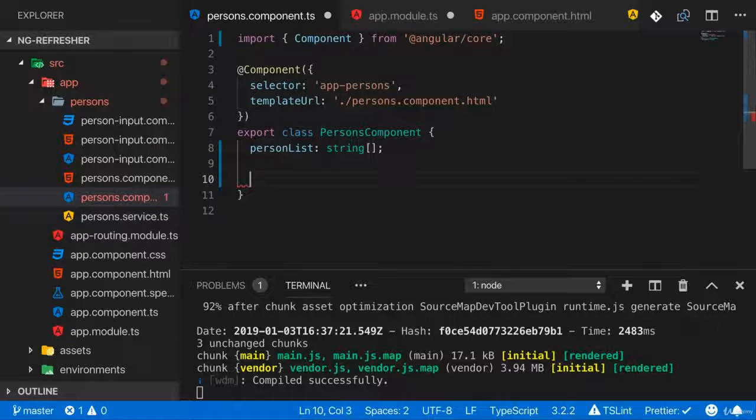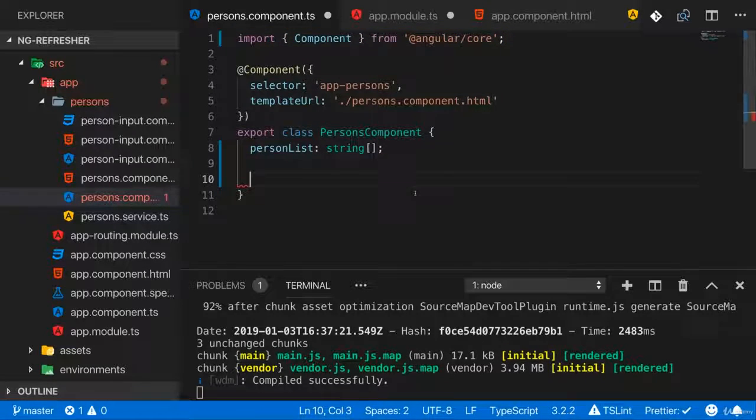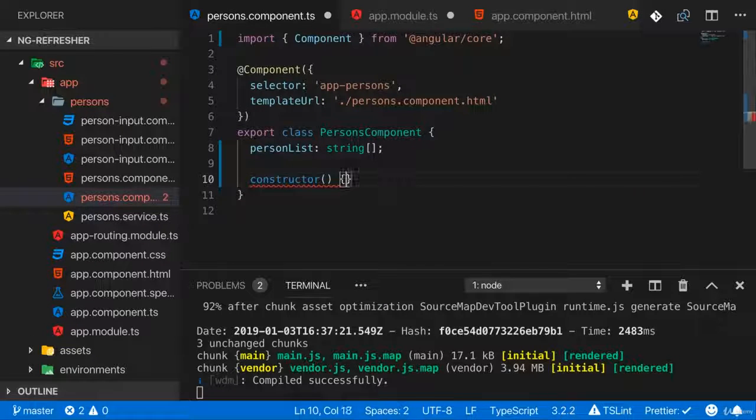I now want to get my data from the person service, and for that we use that feature called dependency injection, which I mentioned before. We need to tell Angular which dependencies this component has. And we're not doing this through import statements or anything like this, because all of these will be removed in our build step. Remember, all that gets compiled and merged together, so that's not something Angular can read when the code executes. Instead, we add a constructor here to our class.